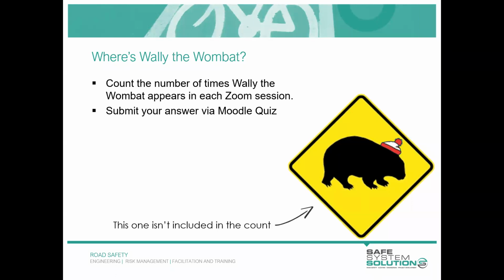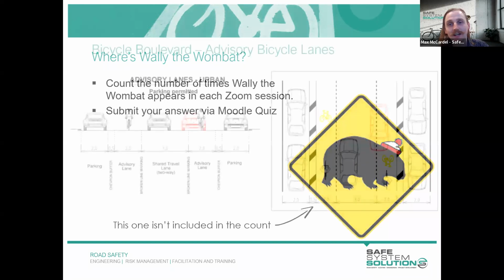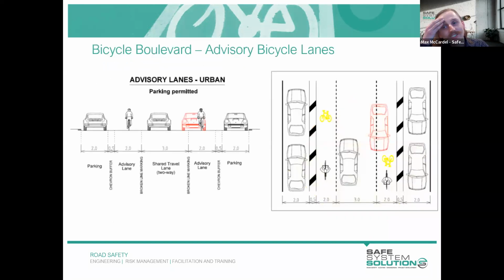Before we actually hop into the intersections, we did get a suggestion from a participant, Cole, who actually shared a YouTube video in the last week's chat, which was all around advisory bicycle lanes. And it was in a US video, I think it was the state of California.